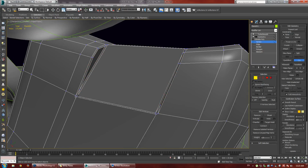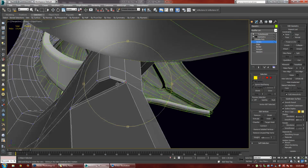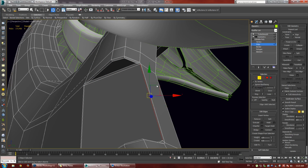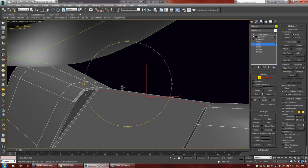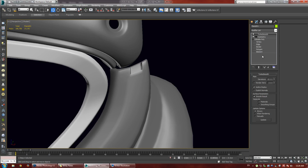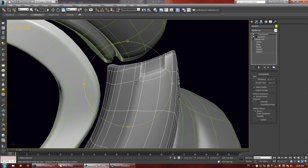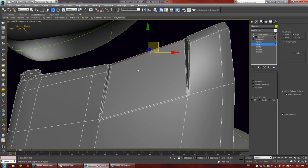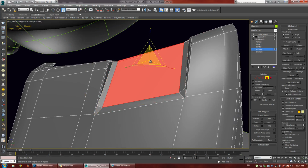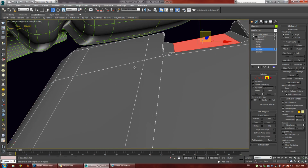We end up with the ability to create some nice four-sided topology very easily. So all I've got to do is target weld those points. Let's just pull this in a bit. And without any work at all, we end up with a nice bevel there. If you want, I sometimes like to smooth this in just to create a little bit more of a rounded inset going on here.